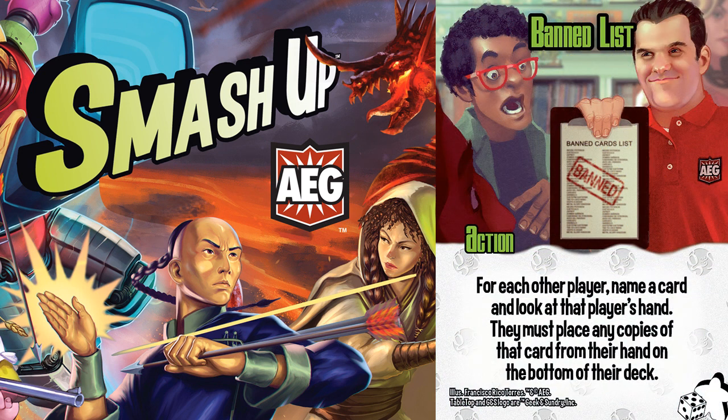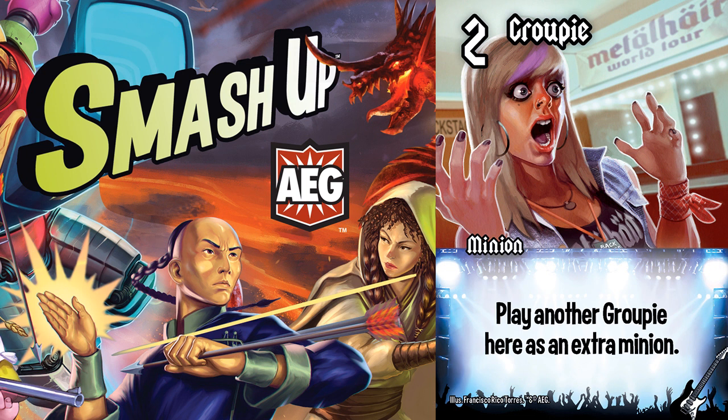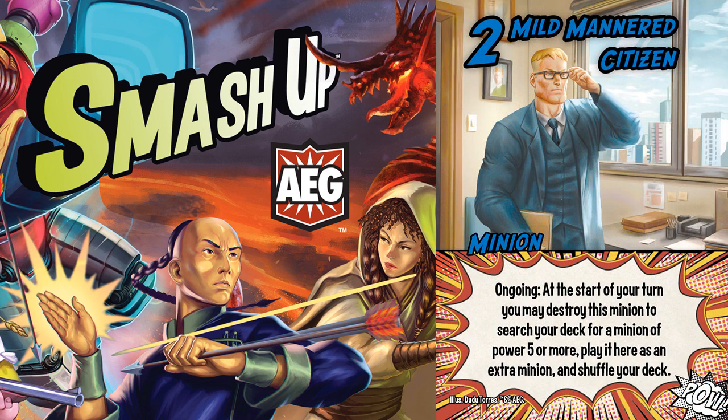When there are certain cards that you know will be held in hand, Ban List is amazing. The groupies are almost always chained together because they are bad otherwise, and Ban List can really hurt the Rockstar player. In this example, quantity is a byproduct of the nature of the card, as banning mild-mannered citizens, which also have 5 copies, doesn't have quite the same sting.